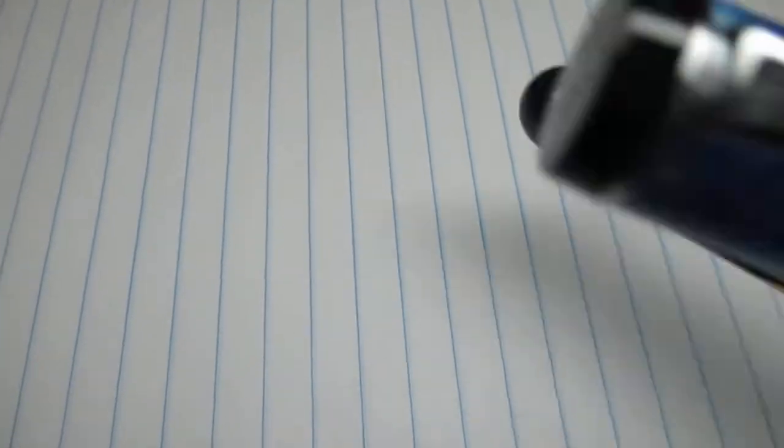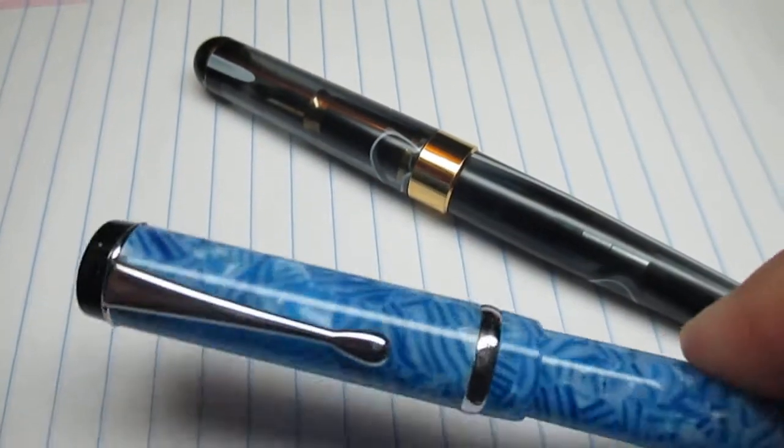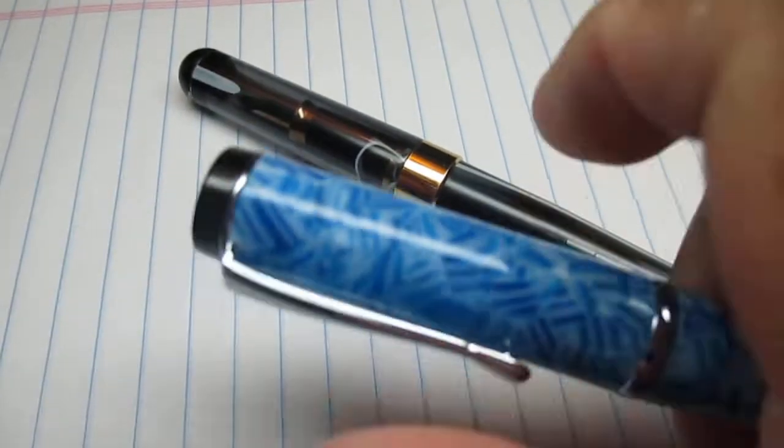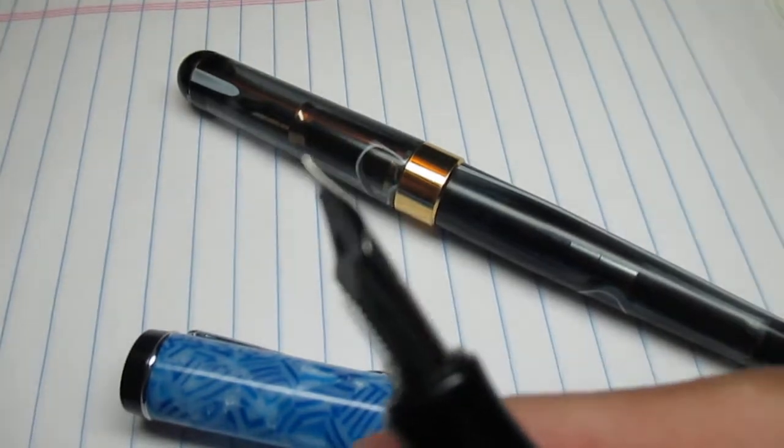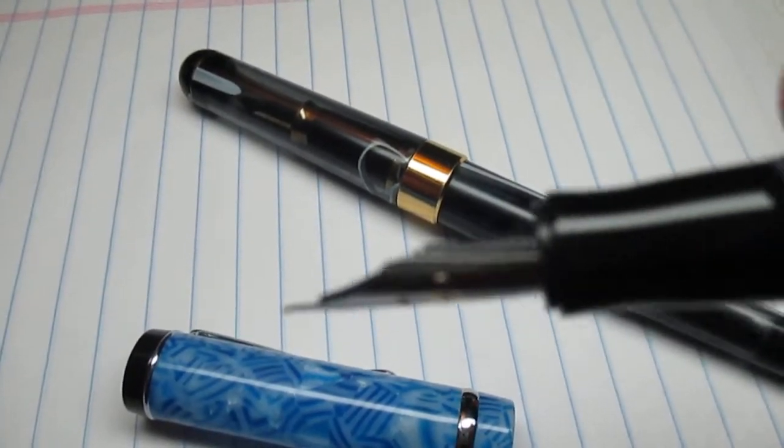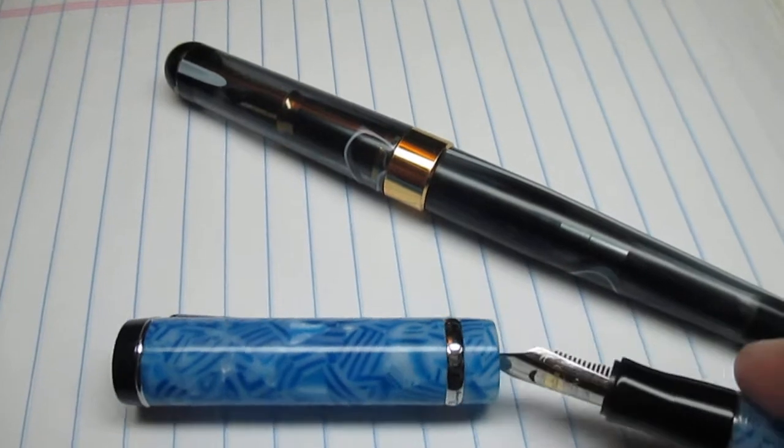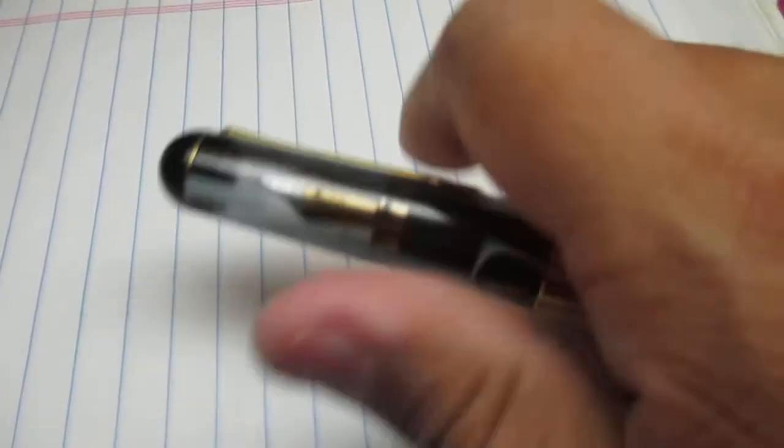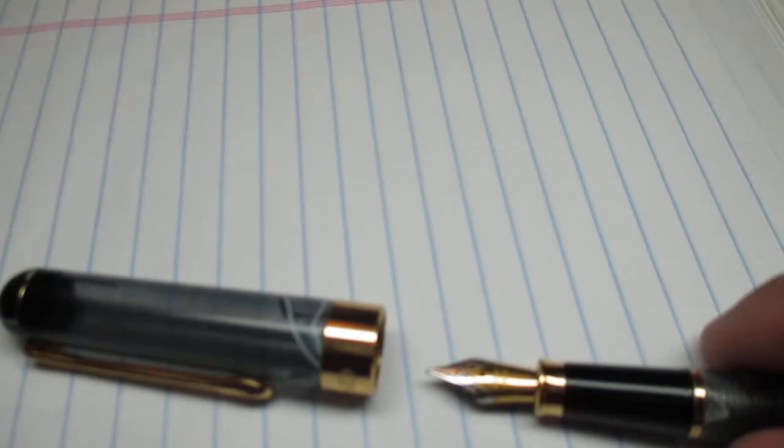Alright, what I used is this Conklin. For some reason this guy's usually pretty juicy with everything, this time he's like 'hey I'm not gonna go for that ink.' I'll show you why in a minute. Then I threw it in my other pen - it's a Bruno and this is a very heavy wet flowing pen and you'll see the difference in the writing between these two.